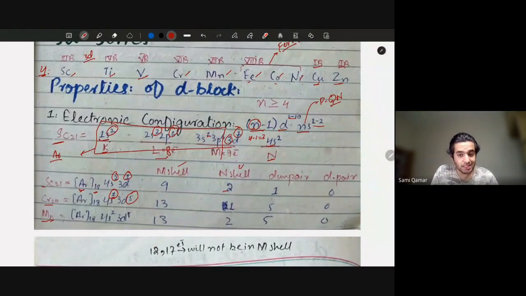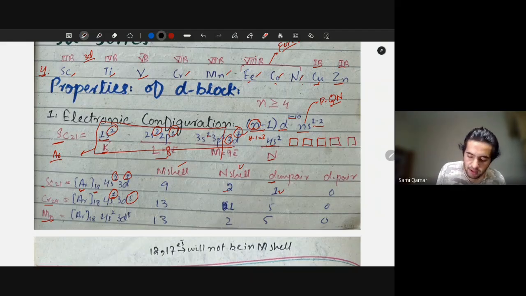The thing important here is pairing and unpairing of d electrons. So in the d subshell, here we are having just 1 electron. What does that mean? d is having 1 electron, and it is just a single electron, so here no pair is existing, right? And according to Hund's rule, when we did electronic configuration, what does Hund's rule say? The d subshell is having 5 orbitals, right? So what will happen? It says first the electrons will fill like this: 1 here, 2nd here, 3rd here, 4th here, 5th here.